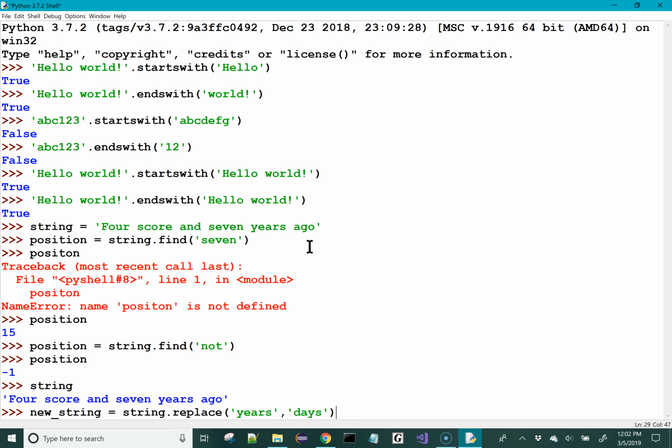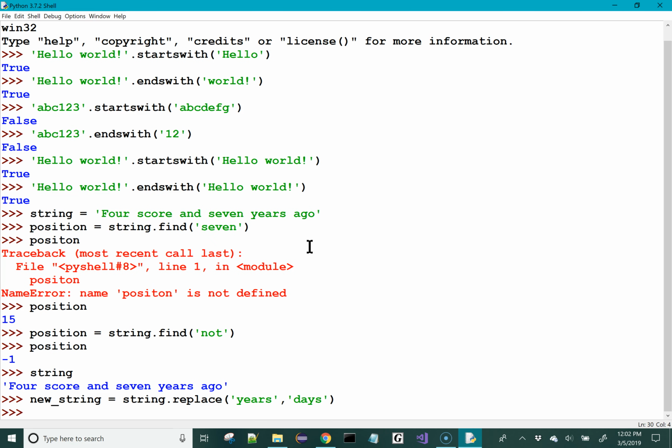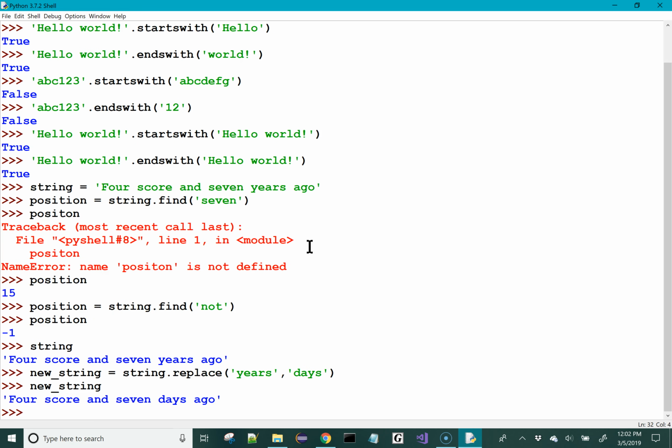So it should replace all the occurrences of years with days. And if I display that new string now, what we have is 4 and 7 days ago. So again, that will replace all instances of the old string with the new string.